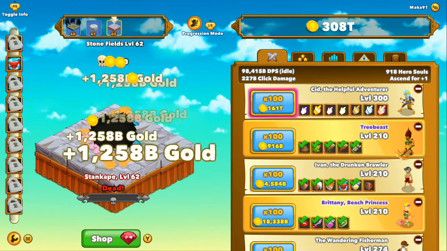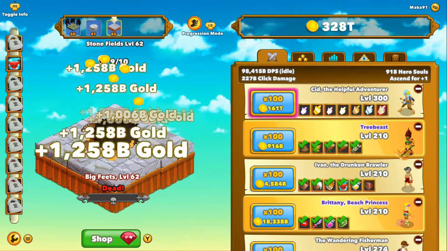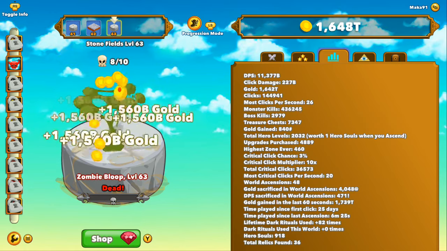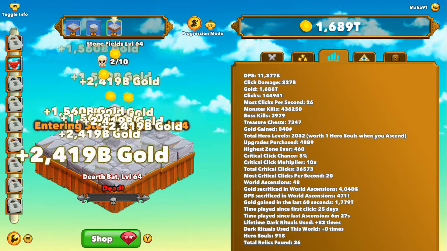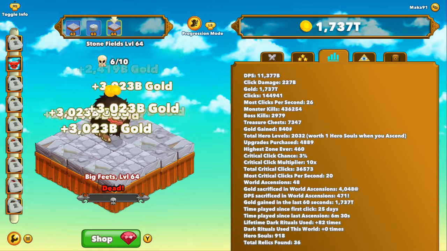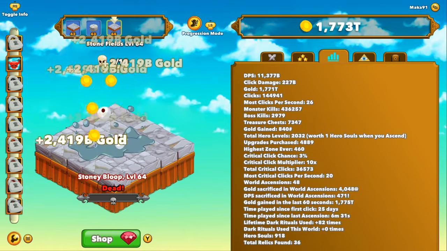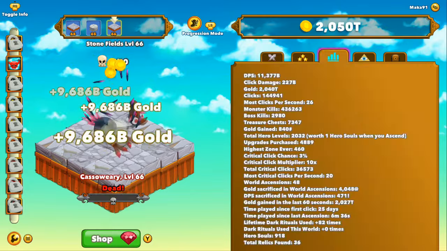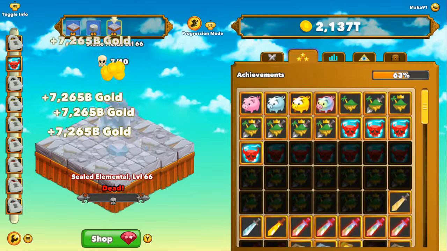The amount of hero souls you get for ascending is based on two things. The first thing is your total hero levels, shown near the middle of the stats screen. You will get 1 hero soul for every 2,000 hero levels you have. So you'll add all the numbers of all the levels of all of your dudes. For every 2,000 of them, you'll earn 1 hero soul.